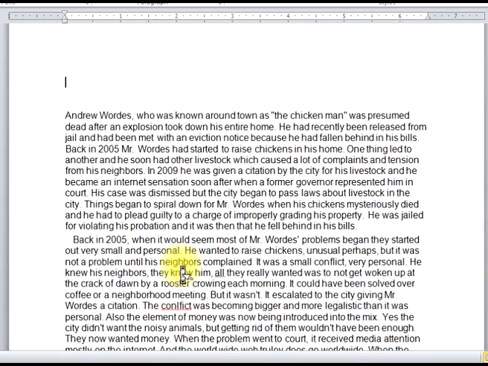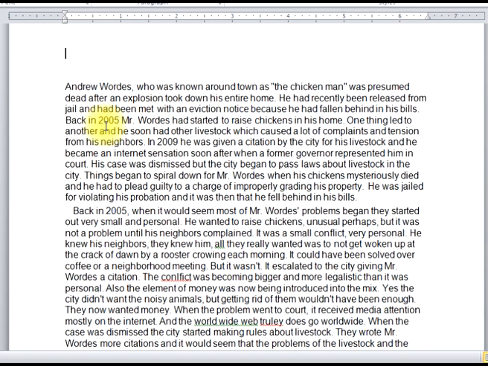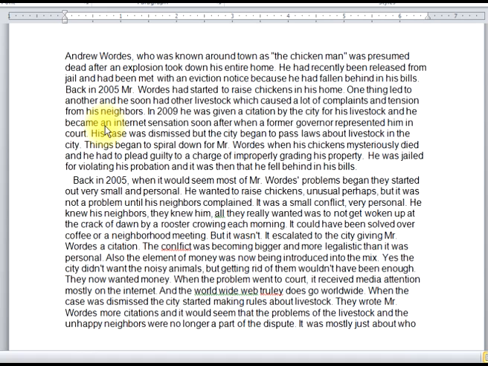Now I need the student to start off with a little more specificity. I do get the name, right? But I would like to know how the student knows about Andrew Words. So I need a mention of the article and, was it CNN? Was it NBC? Was it Fox News? I mean, what type of article was it? That sort of thing. But now, if you want to see this on a larger scale, expand your screen. If you want to read it, just pause and read this, and then I'll scroll down a little bit.